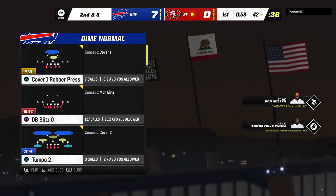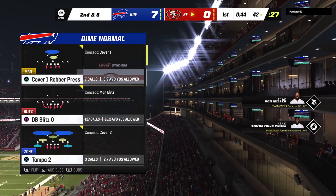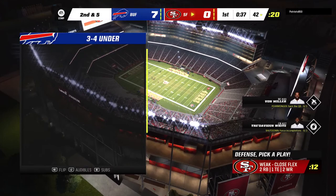Oh, that was a thing of beauty right there. Look at how quick those blockers fired off the line once the ball was snapped. That was an O-line on a mission, all in sync, and the defense is lucky that play only picked up 5 yards. The first down run got 5. Here's second and 5.